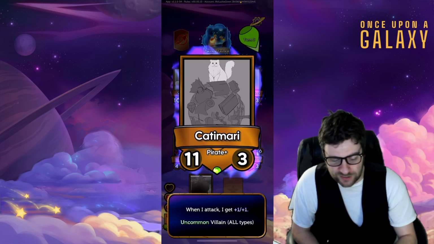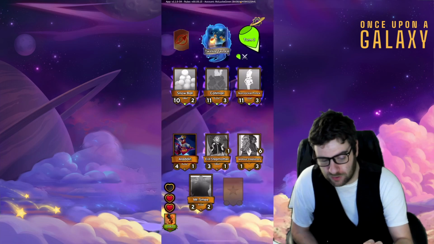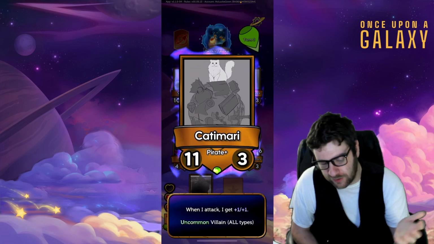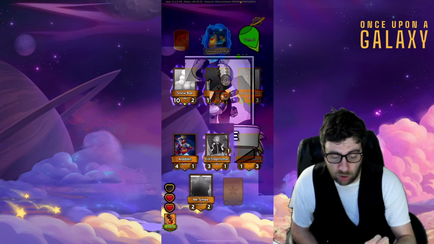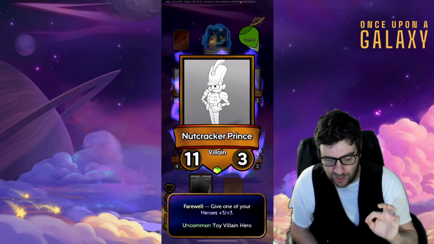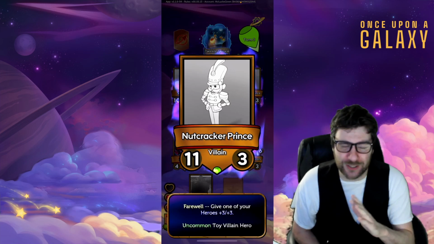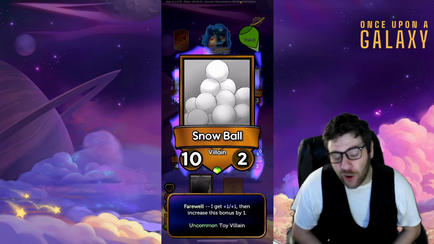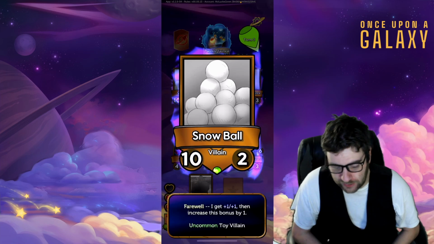So it's currently telling us that it is a pirate because we have a Pirate Matters card on our board here, but it's also telling us it's a villain because we have a Villain Matters card, and we have Chuck E making all of our toys villains. So that is why Nutcracker Prince is currently a toy villain hero. Usually things are either a villain or a hero, right? And Snowball is a toy villain in addition because of Chucky.